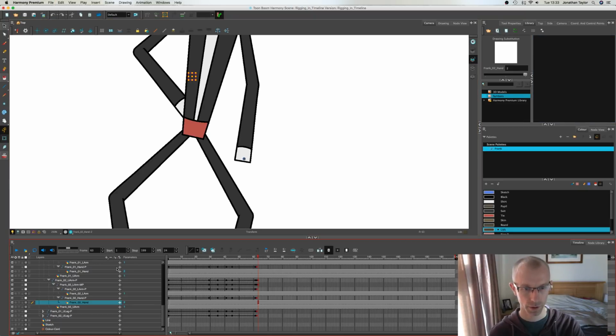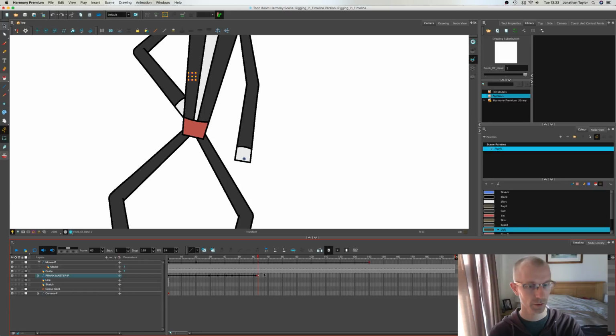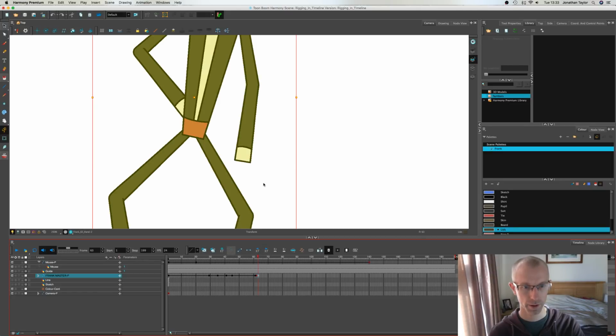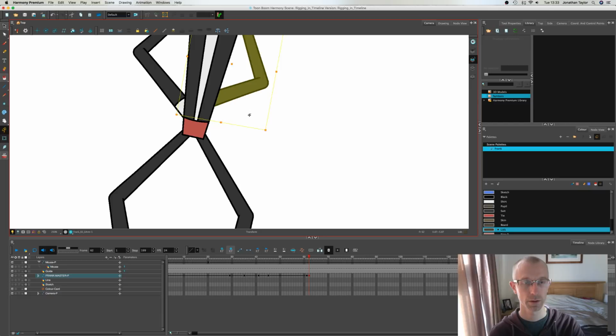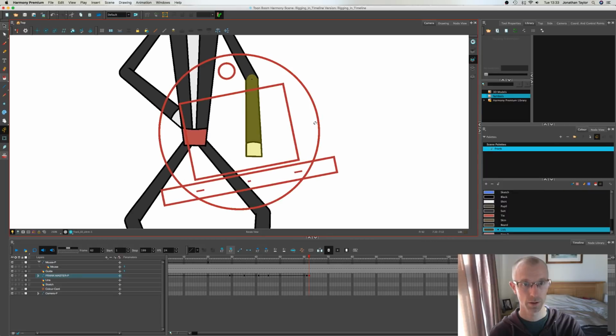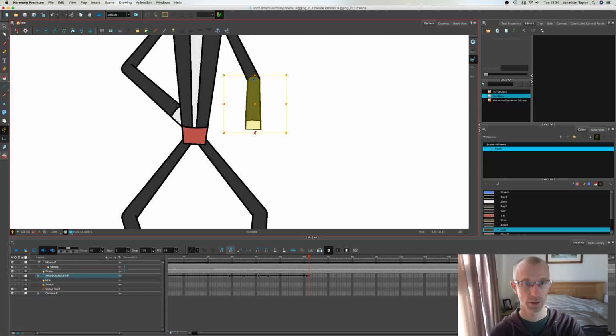Oh, I've done it on the wrong frame. Hang on. I've added another keyframe by accident, so let's just get rid of that. What have I added? Just the arm. Let's do that again. By making it square on the screen like this, you can then get a much better... Hang on, I've done it again, haven't I?